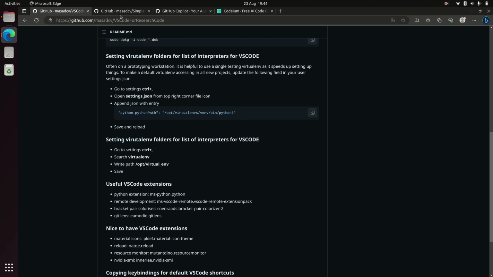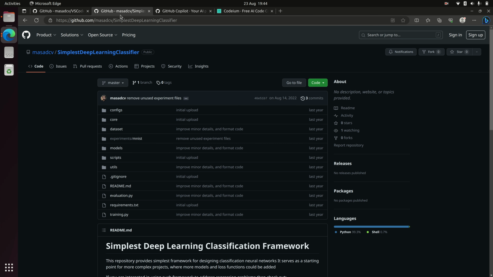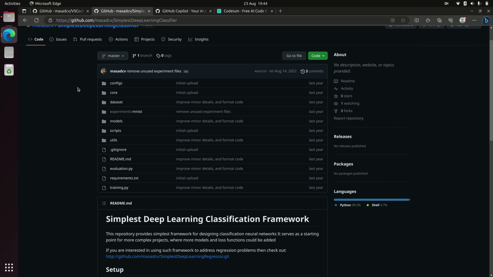So for this tutorial, I am using this simple deep learning classifier. This is a base framework for training neural networks for classification. What this does is it gives you bare minimum scripts and code to train and evaluate deep learning models on image classification problems.